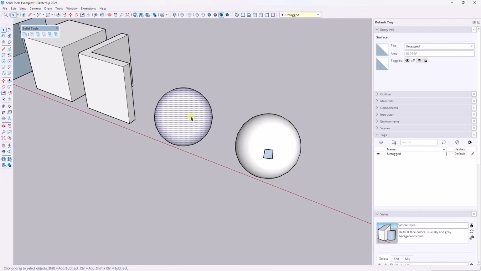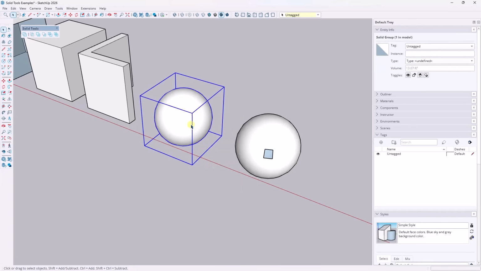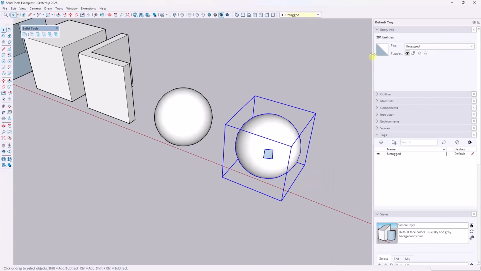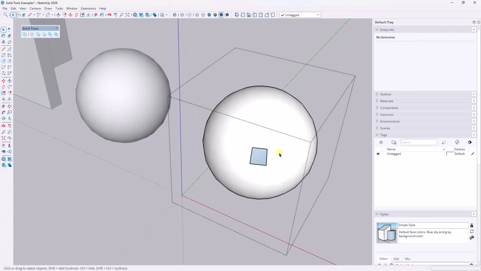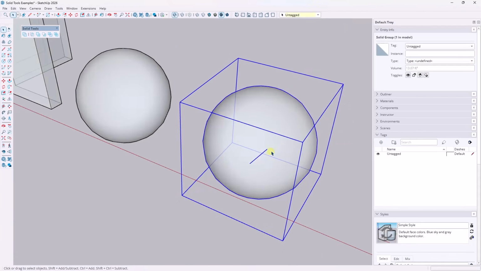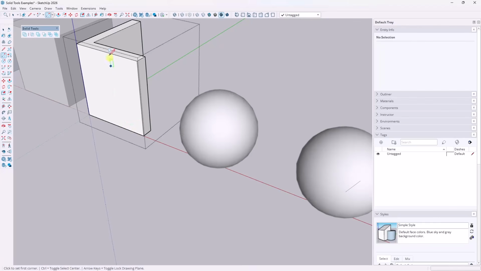In addition, other shapes can be solids too. If I take this sphere and make it a group, you can see how that shows up as a solid group. If I take this sphere, notice how it's got a gap in it, so that's not going to be a solid group. But if I double click in here and heal across the face like this and click out of it, as long as that didn't create any internal faces, then that will show up as a solid. So if you ever have an internal face in an object, say, for example, I had a face running across this object right here.